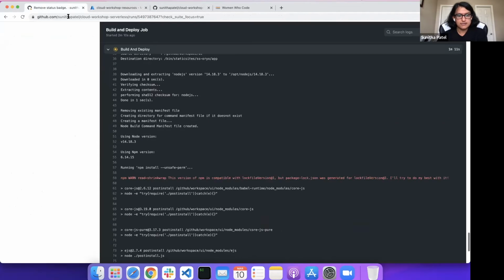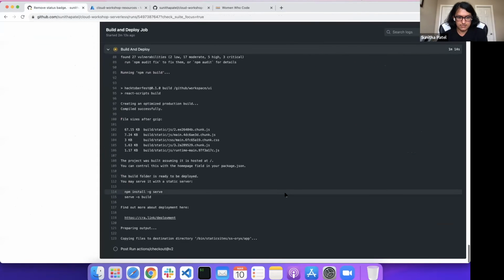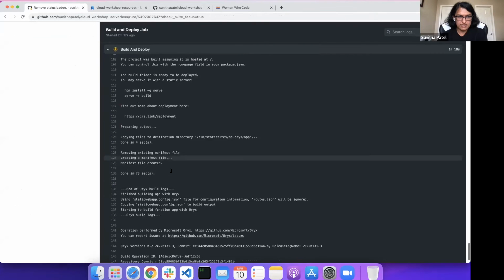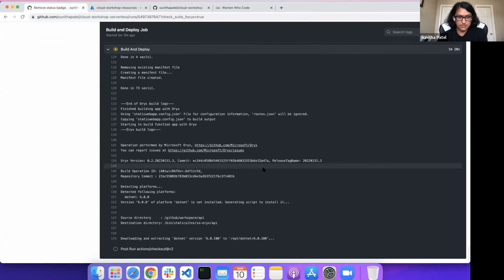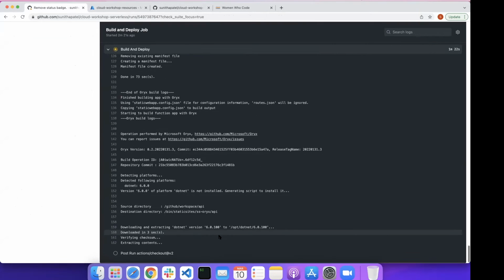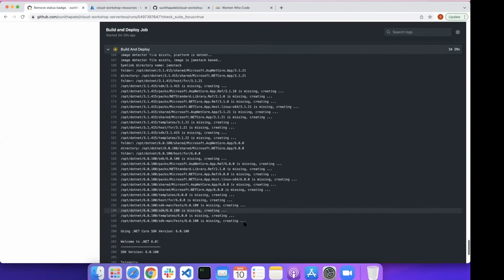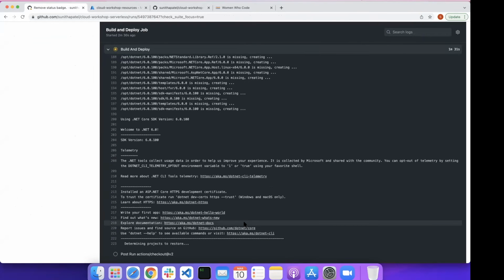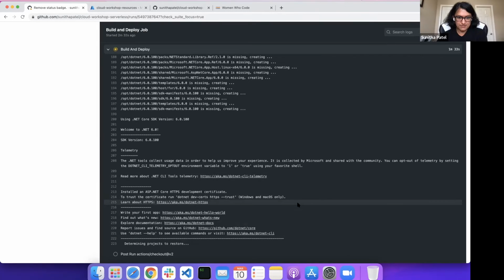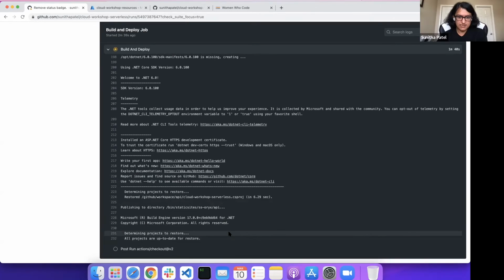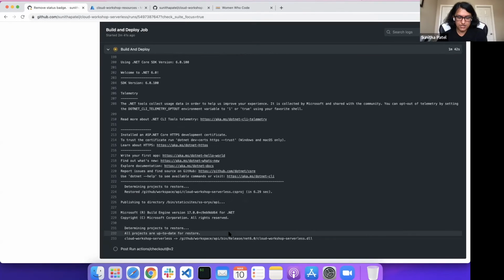Let's see, it is deploying. Okay, so it finished the React app here, and now it should be going through the .NET one. Looks like it has to install .NET 6. It's kind of neat to see it going this way. And it should be pretty quick to actually build because there's not a whole lot in the function. So now it's building the .NET app here.